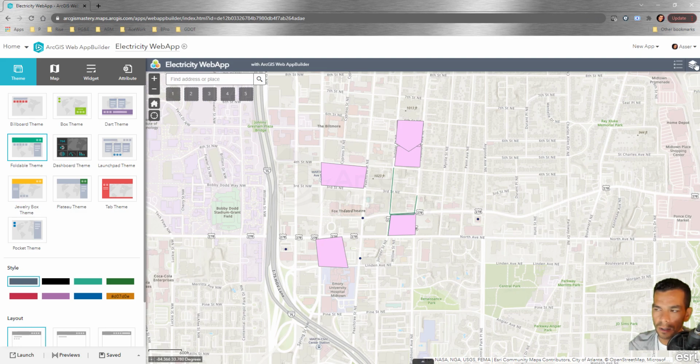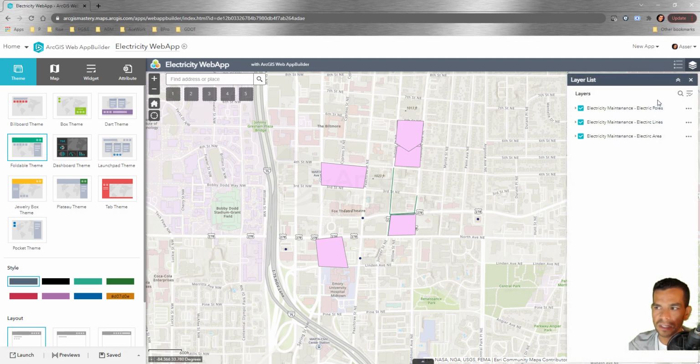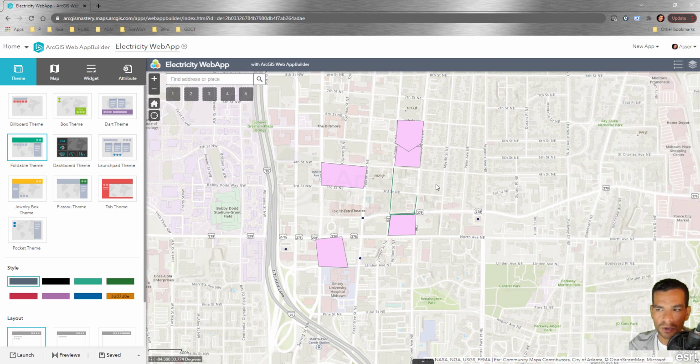Even when we open the layers list, you will see this is the same layers that we added. So now this is not working on a web map. The web map is used to filter the data, to configure the layer, to change symbology, to create the extent, and configure what the map looks like and what data is in the map. But here we are creating an application, and this application will interact with the map.